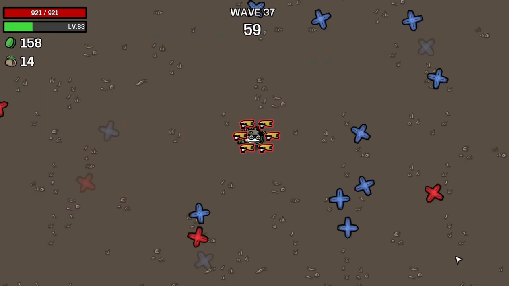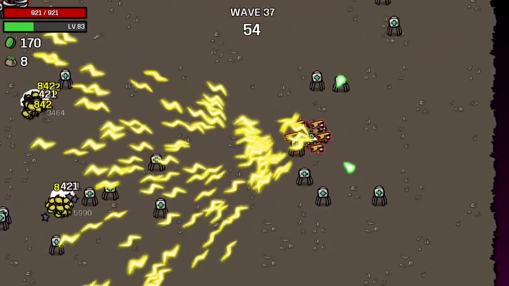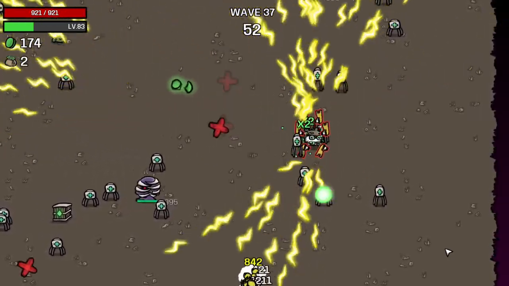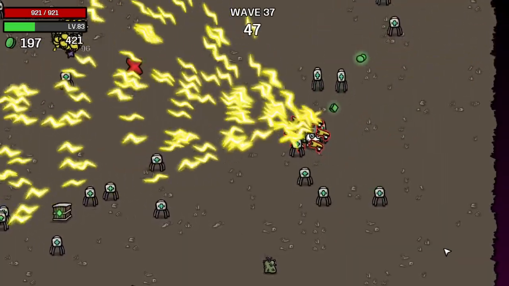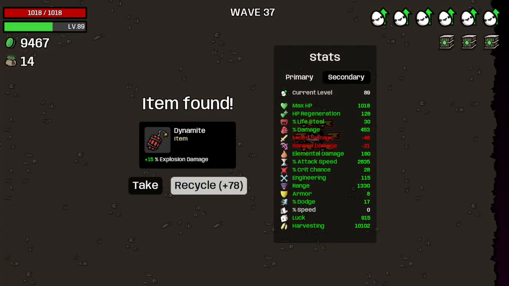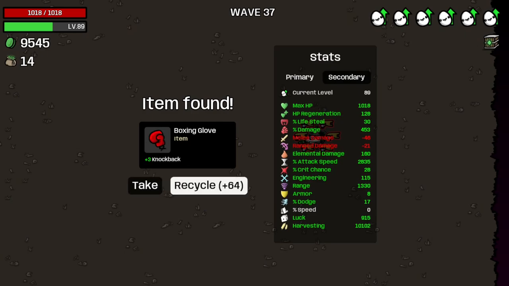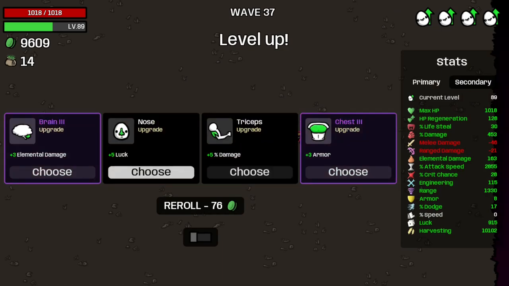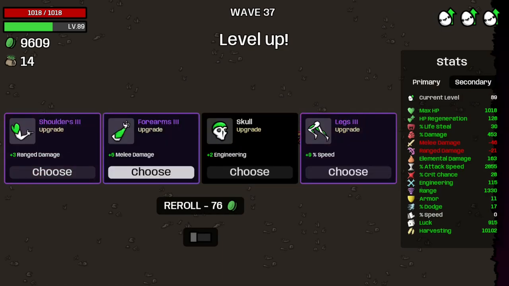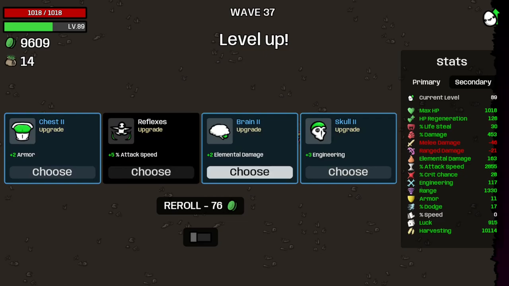Welcome to A37. And let's just move over here and then just AFK the wave like so, because it's just a standard issue wave where I just sit here and do nothing and let the game play itself. And that's A37. Recycle the dynamite, and take the alien con, and recycle the boxing glove, and get some more elemental damage, and some more attack speed, and some more armor, and some more engineering, and some more harvesting, and some more elemental damage.